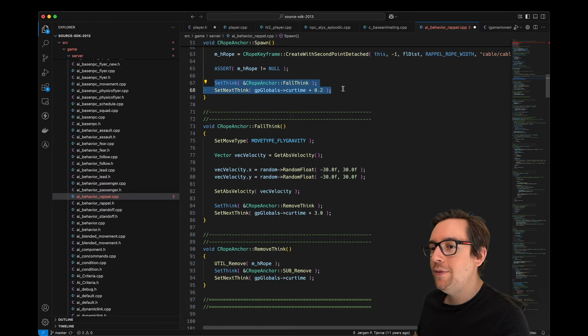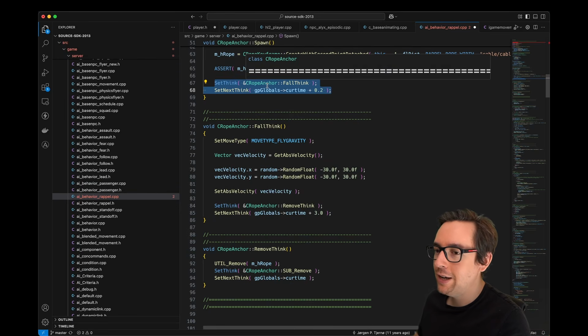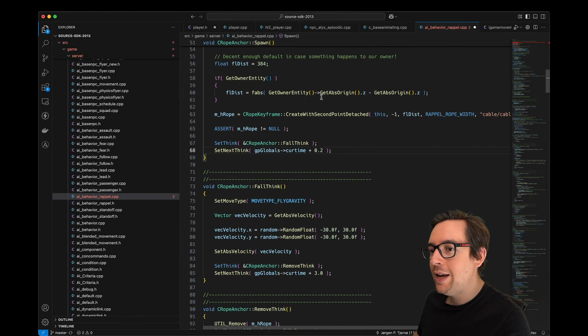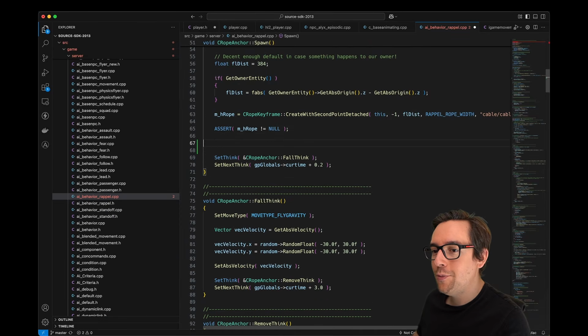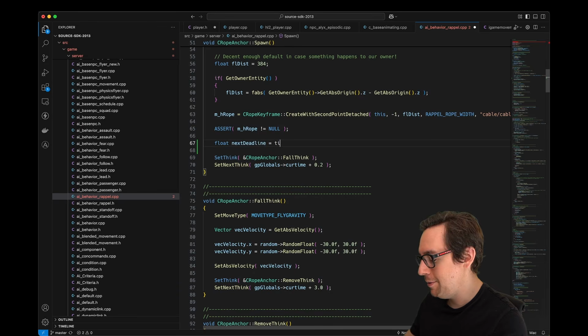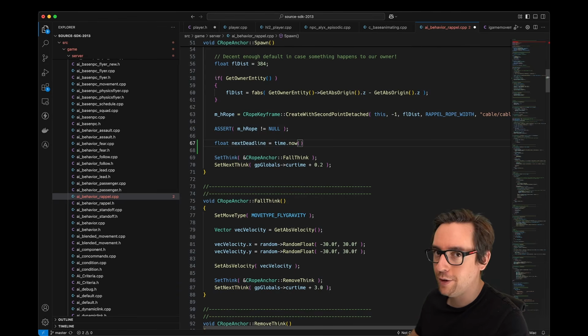Like, what if you don't have this? So let's say you don't want to use this scheduling feature and you don't want to use invoking and so on. Well, then you would have somewhere a float next deadline, for example, and then you would say next deadline is, I don't know, the time now. I just pseudocode it.